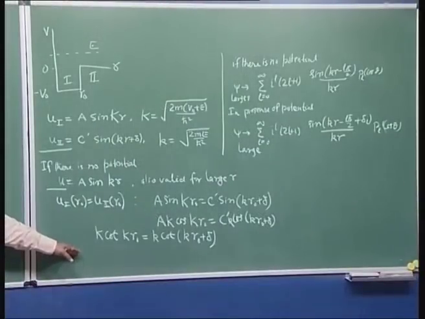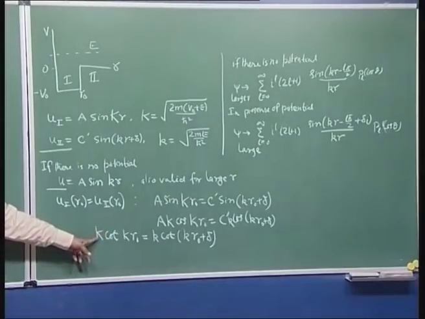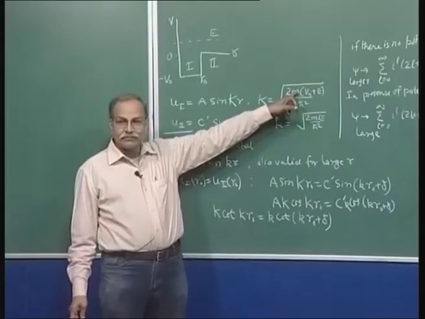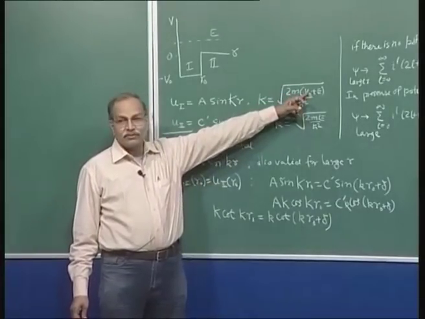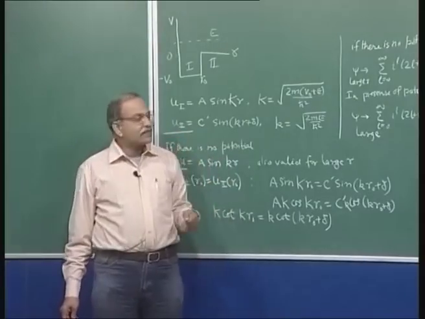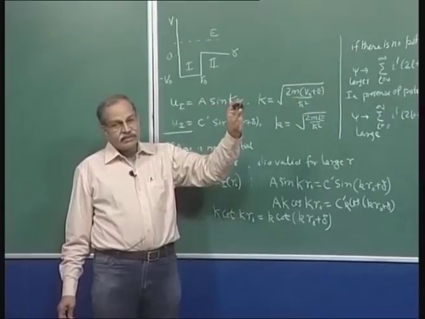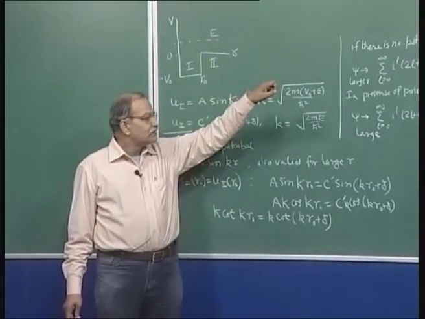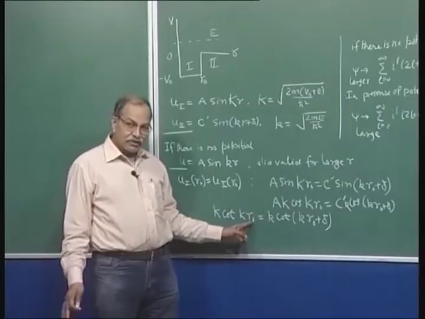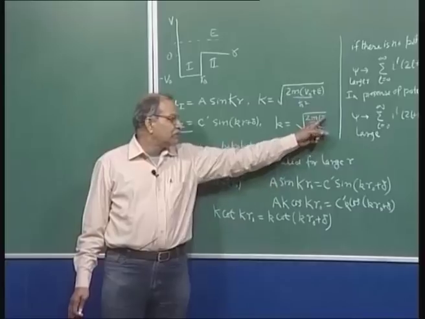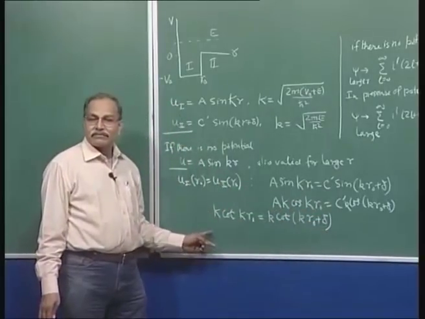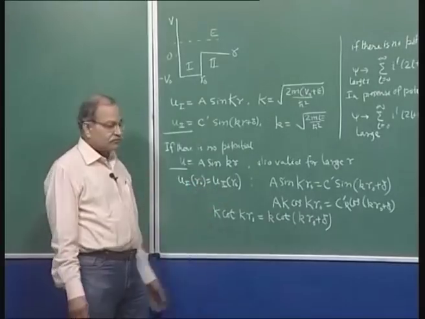Now, in this equation, what is the unknown quantity and what are the known quantities? Look at capital K. Capital K is here, mass, reduced mass of proton neutron system known, h cross square known, V naught known, 36 MeV, E known, the energy I am sending these particles. So, that is under our control, that beam is being sent. So, you have to look at which kinetic energy you have given. So, from there you get this E, all right. So, this capital K is known, R naught 2.1 femtometer, small k once again 2 m E over h cross square, so known, R naught known. So, this is a single unknown delta here, solve this equation to get delta, right.